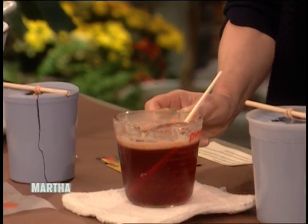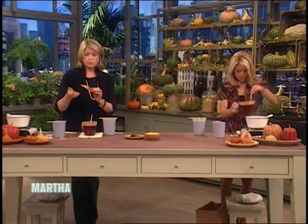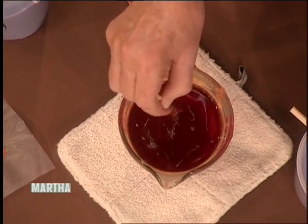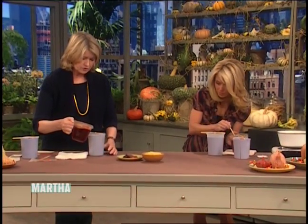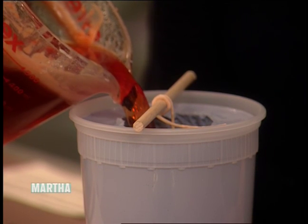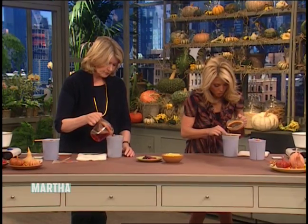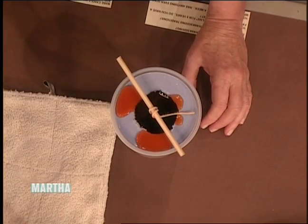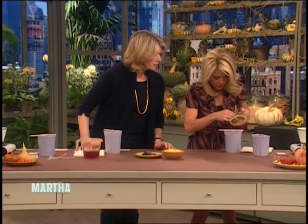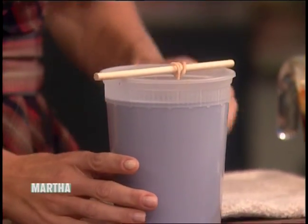This is the beeswax with a little bit of color added. These color squares are available in many different colors. We've chosen a nice dark reddish and brownish palette and a golden palette. You can just put your color square right into your wax, let it melt, and now just pour carefully right into the mold. Let it stay until it is completely hardened all the way up to the very top. It went over a little bit, but it's going to shrink just slightly, so that's okay. You have a lot of melted wax — you can do a whole lot more candles.